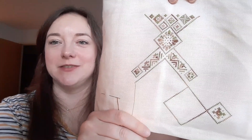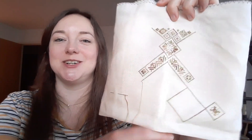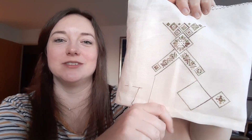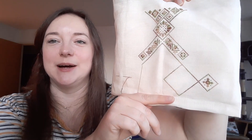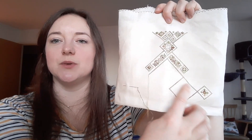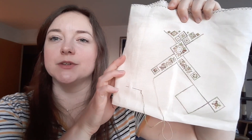Just how variegated that floss is — it's fantastic. This is my first time stitching with a variegated floss and going for one with such extreme colour changes has been a bit of a trial by fire, because there are definitely certain areas where I'm not happy with the matching. But at the end of the day you have to take a step back and remember that you're going to be looking at it up on the wall, and the overall effect is fantastic. So I've been doing the outline for all the boxes and going down the centre line, then I'll duplicate it on the other side and fill them all in as I go down.